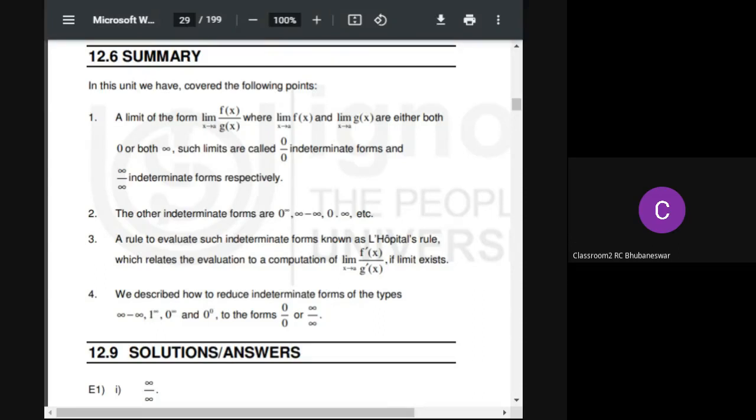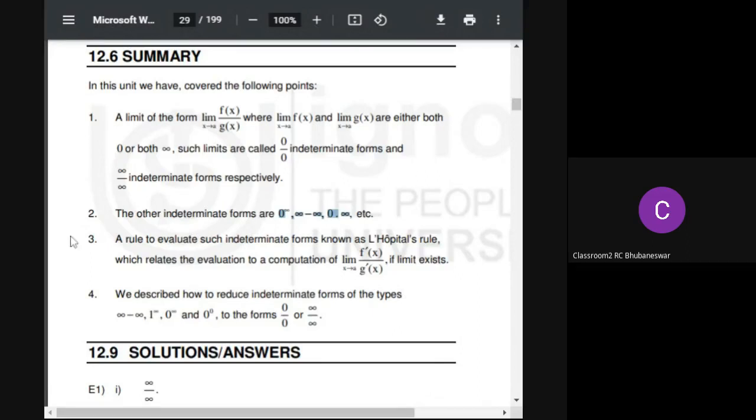The second point is the other forms of indeterminate form. So here in other forms of indeterminate form, these are 0 to the power infinity, or infinity minus infinity, and 0 into infinity. So whenever we find this kind of expression or indeterminate form, our job is to simplify the expression. Simplify the expression means you have to simplify it into the form of 0 by 0 or infinity by infinity form, either by multiplying or dividing by some extra function, or we have to manipulate or calculate by using a standard formula, as in one of the examples discussed earlier in this session, that is example number 26.